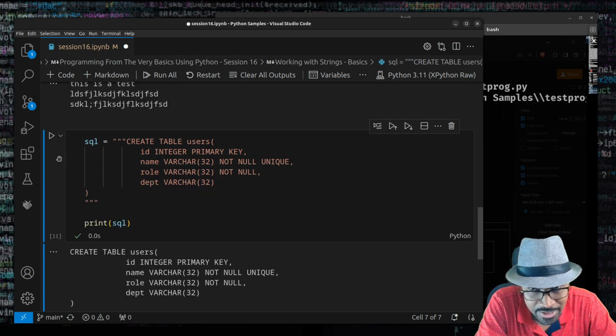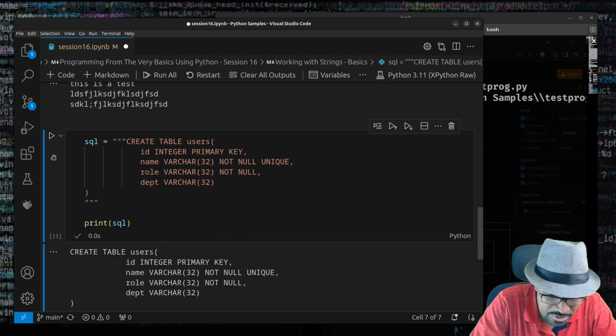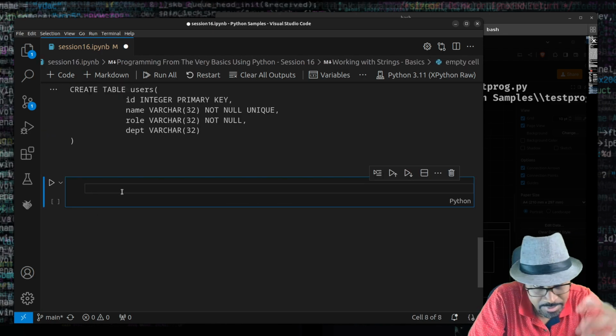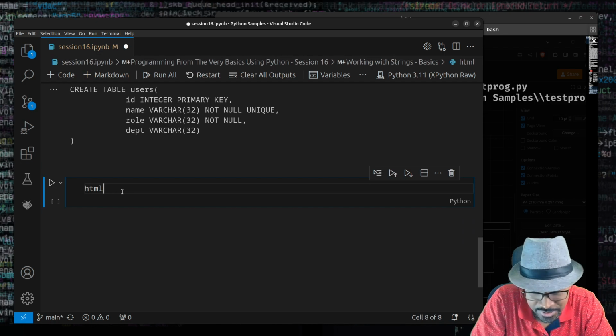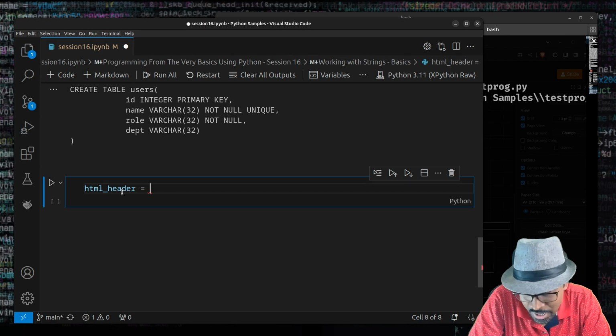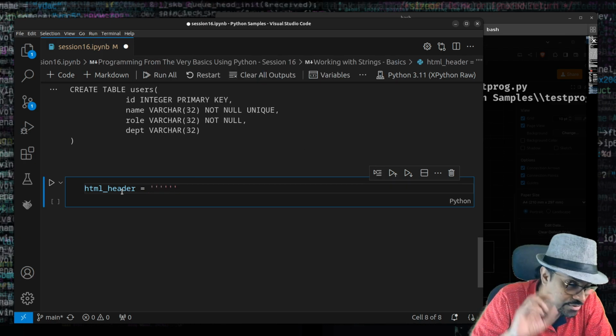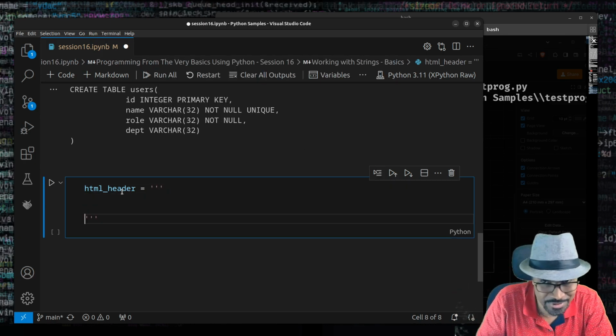It could also mean HTML snippets. You want to represent a snippet of HTML or maybe XML. I'll use HTML here. I'll say HTML header is equal to, and I could also use a triple quote string. This time I'm going to use three single quotes just to show you that both work just fine.